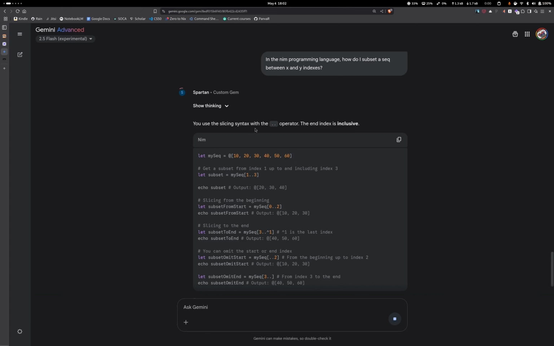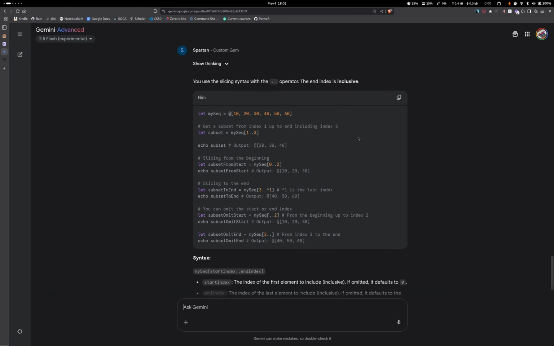You use the slicing syntax with the dot dot operator. The end index is inclusive. Okay, so for mySeq, let subset equals to mySeq 1 dot dot 3. It echoes subset. The output should be 20, 30, and 40. So 1, okay, so 0, 1, 2, 3. So 20, 30, and 40.